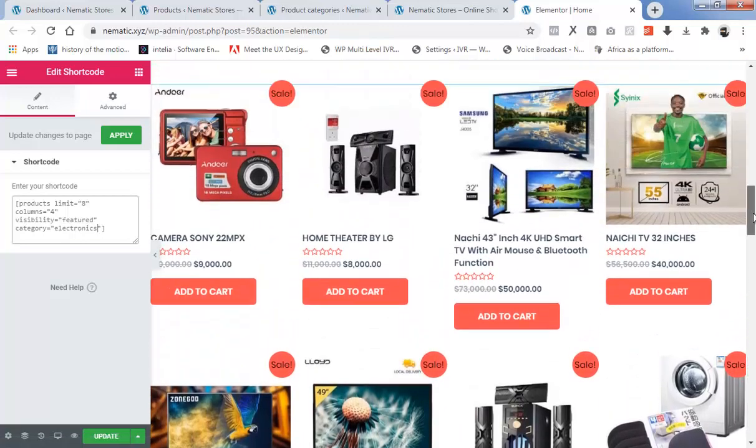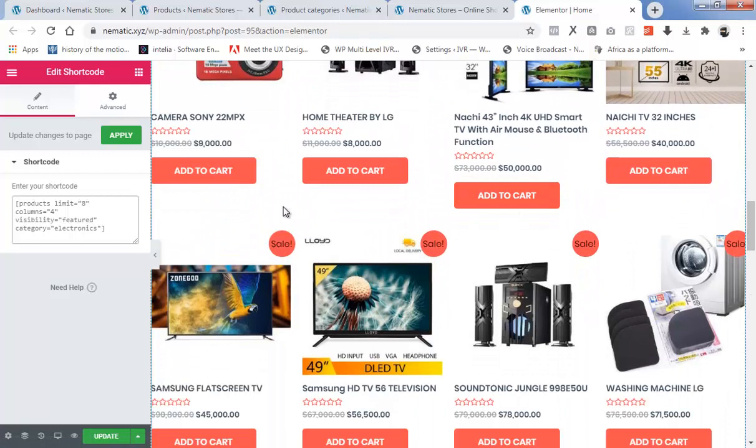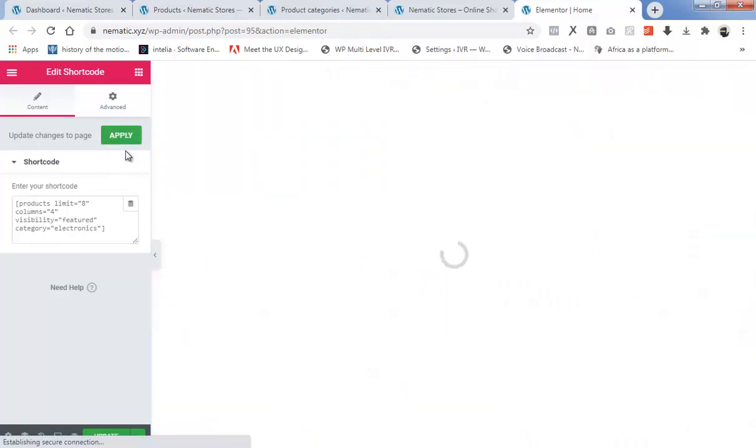Now the reason why we have 8 products here is because we have our product limit set to 8. So if you want 24 products or any amount of products you want, you can edit the product limit and the product columns. This is the column, and everything here is the product limit. By changing this 8, you can change the amount of products you want to add here, and by changing these columns which says 4, you can change the amount of products that will appear on a single column. All right, so that's for that. So here I'm going to click on apply. Don't forget to do that.